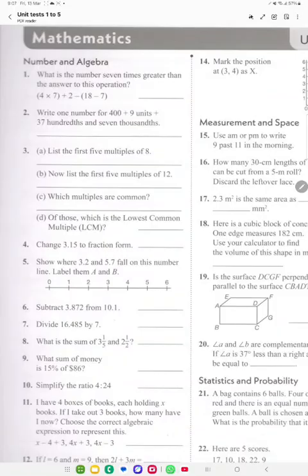In this video, I'm going to explain Unit 2 Mathematics Year 7 problems from the Excel book. Okay, we'll look at the problems one by one. So let's see what question 1 is.